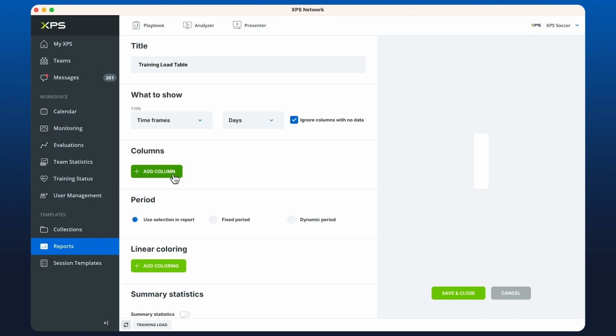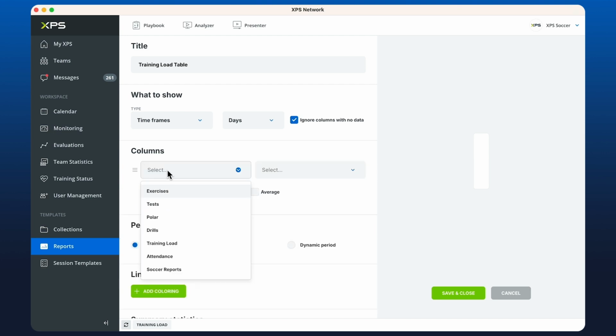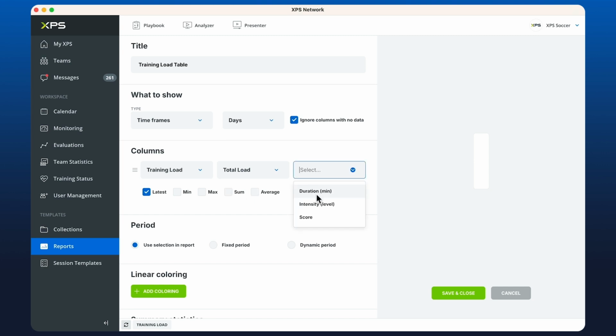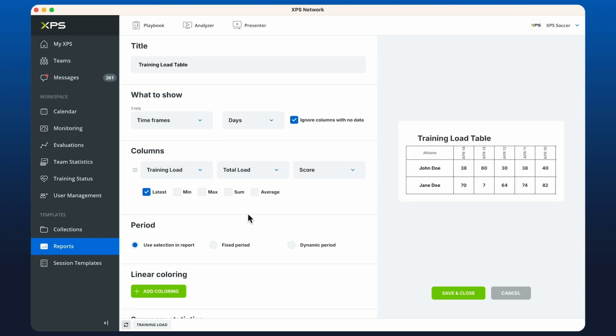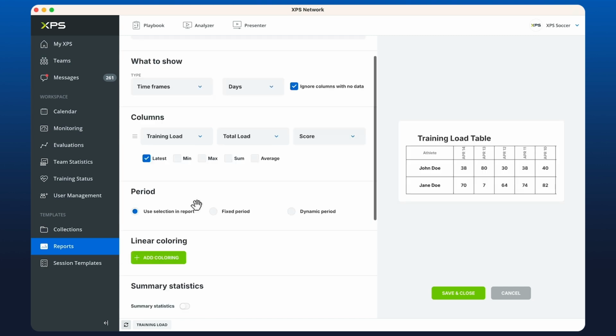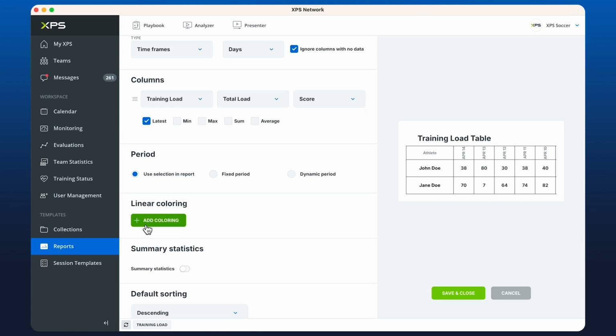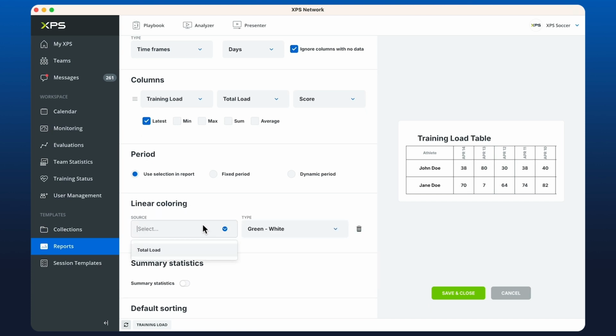And here in the columns, I'm going to choose training load, total load, and score. And then we're going to make sure latest is ticked. And then I'm going to go down and add linear coloring. And we'll click total load as the source.